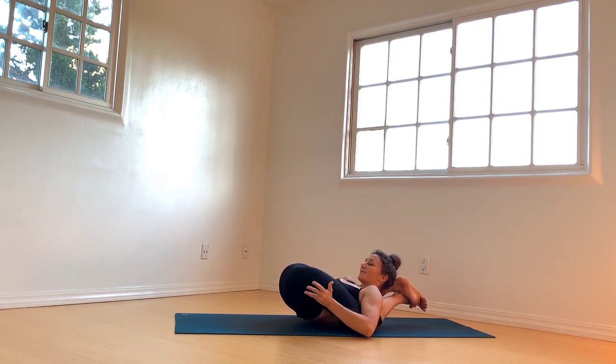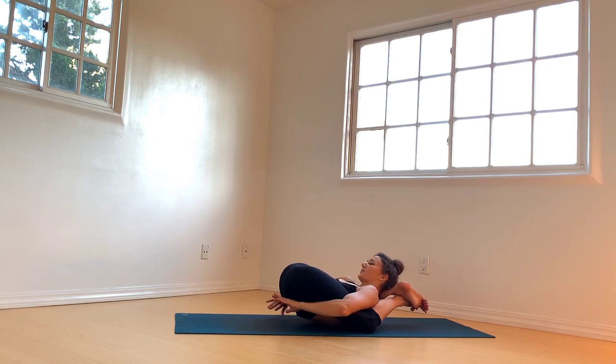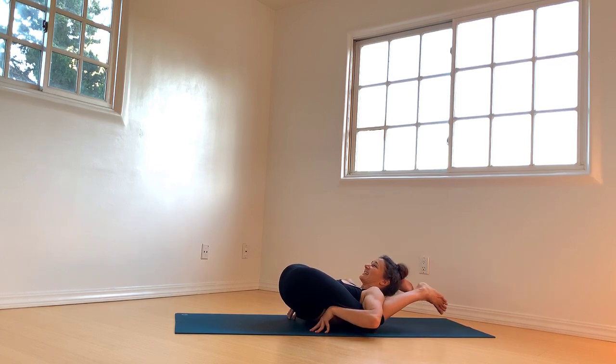Scientifically, doing forward folds like this, opening up the whole dorsal side of the spine, will also predispose you to activating your parasympathetic nervous system. So really, this is perfect for right before Shavasana. Or I love to just sit in this pose at the end of the day and just chill, especially if I've been backbending a lot in my practice. Make sure that you counterbalance. You learn to love it. And then gently release.